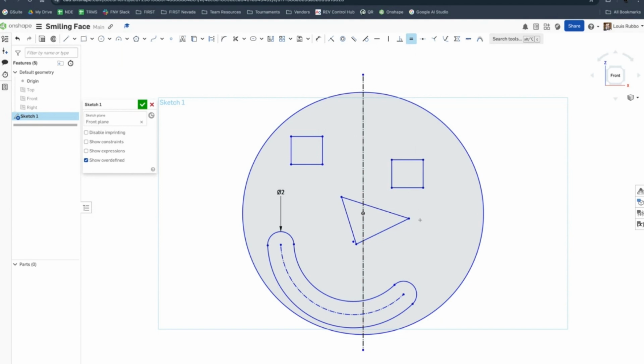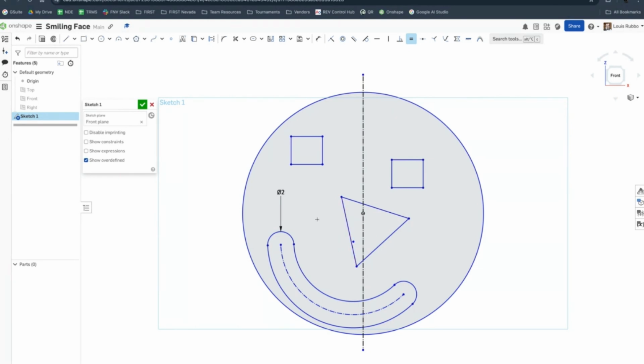Next, I'm going to leave that equal constraint on. I'm going to click on the bottom of my nose. And then I'm going to click on one of the sides. And that's going to force those two sides of the nose to be equal. And in fact, I'll do it again. I'll click on the bottom of the nose, and I'll click on the left side of the nose. And what I just made is an equilateral triangle, one that has equal size on all of it. So now my nose, although it's still kind of twisted, I now have my nose so that all the sides are of equal length.